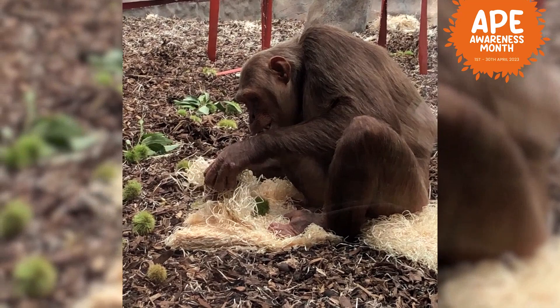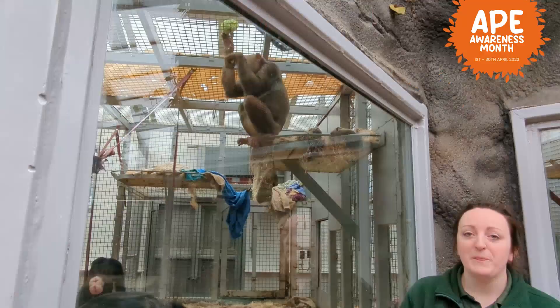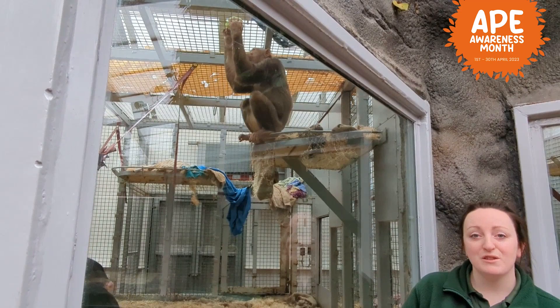He has also got some naughty traits of his own, the most common being sometimes spitting at us keepers or throwing his poo at us. Now that sounds very gross, but that's actually a very normal way for chimpanzees to communicate with each other, and apparently also with us keepers too.